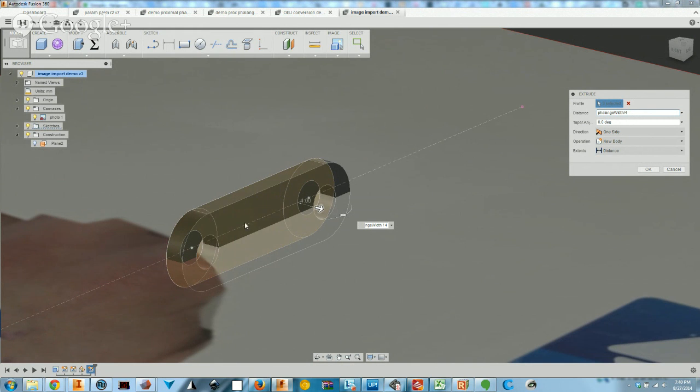So I'm going to be creating that boss here. I'm going to set that width also to phalange width over 4, and then when I mirror this whole geometry over, I'll have my total phalange width equal to the target value of 16 millimeters.